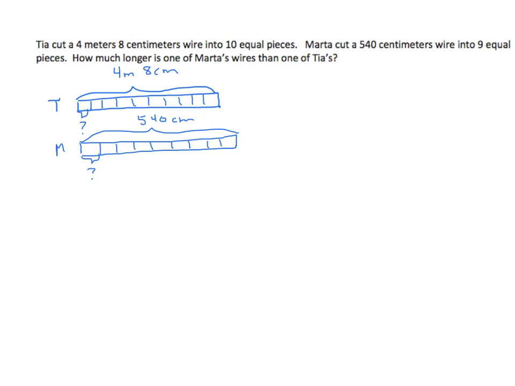Then we have to compare the parts. So how much longer is one of Marta's wires than Tia's? We know that Marta's longer. So I am going to represent that. And this question mark here is the answer to here. I'm going to just call this Marta's wire, what the length is of one of the wires. We need to find out what Tia's wire is, one wire, the answer to this question mark. And that's going to be our value for Tia's wire. And we're going to know the whole. We're going to know one part. This tape diagram should be enough information to show you what operations are necessary.